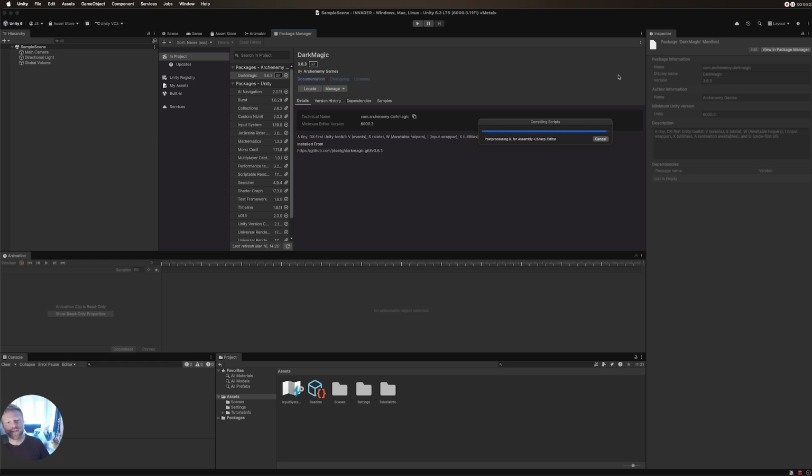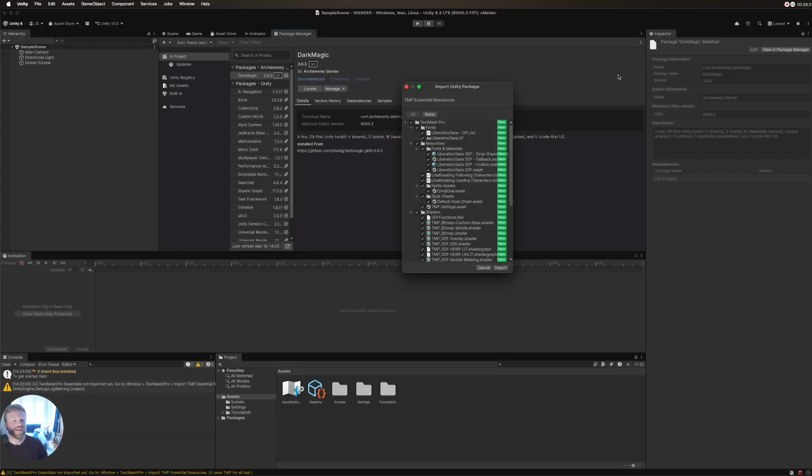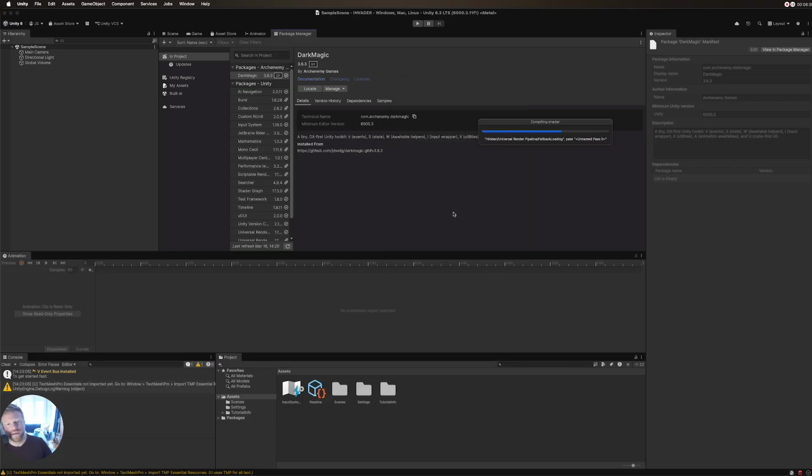Let's see what it does. Hopefully we don't get any errors, Unity. But no, we're good. And so it's saying, hey, do you want to import some things that came with the package? We can just go ahead and say yes, and hopefully it won't give us a headache. The package does a few things. It adds an event bus system, input wrapping, some async helpers, some UI easy starters, and a bunch of other things too. So it's actually pretty cool.